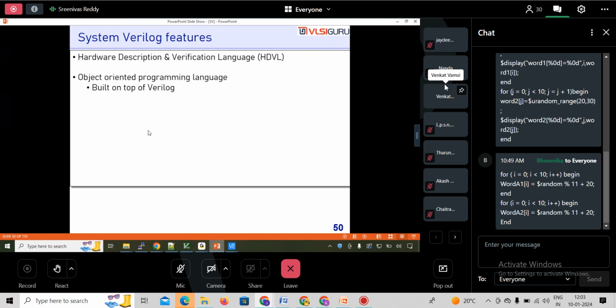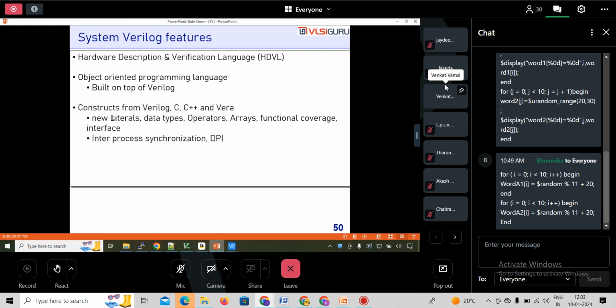Going by that logic, I will call Verilog a module-oriented language. Why? Because everything in Verilog you develop as modules. In System Verilog, everything you develop as objects, and it is built on top of Verilog. That means whatever is there in Verilog is there in System Verilog.